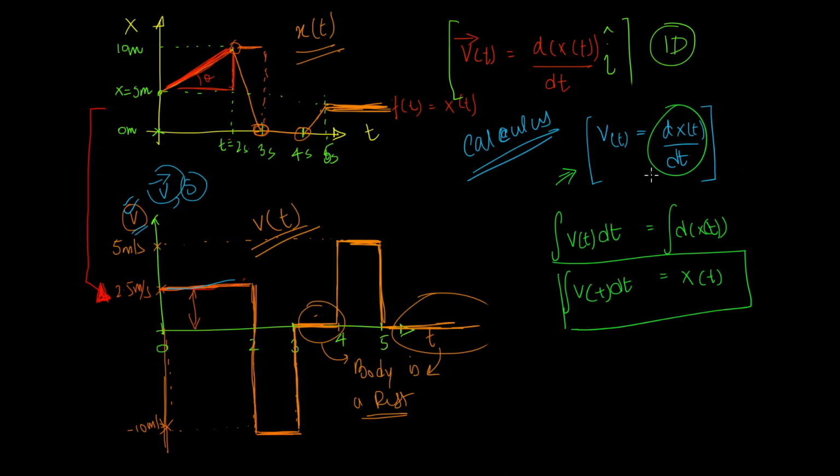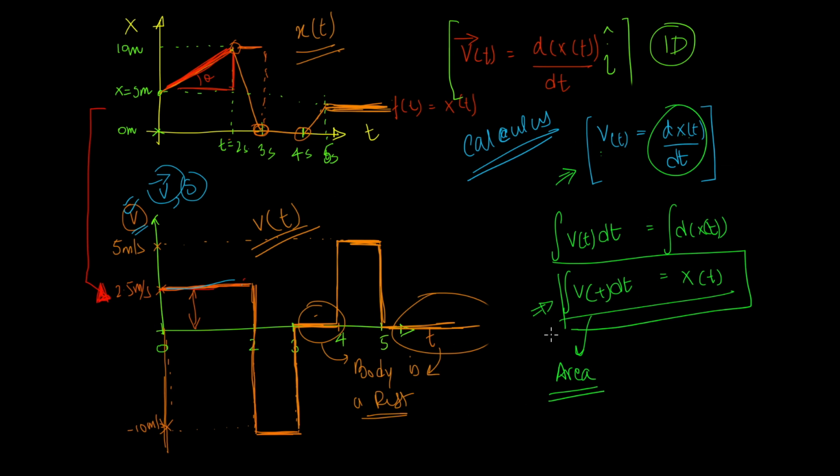Now, to repeat, in order to go back and construct x as a function of v, rather than v as a function of x, this is how we do it: we integrate on both sides with respect to the variable we differentiated with. So that is how you get this. Now, what does integration really mean? Integration means finding out the area.